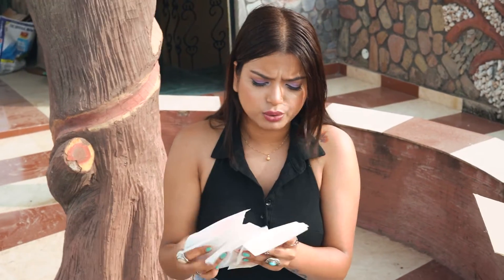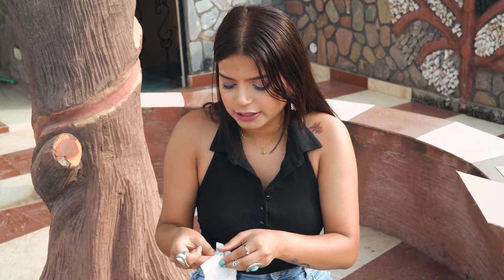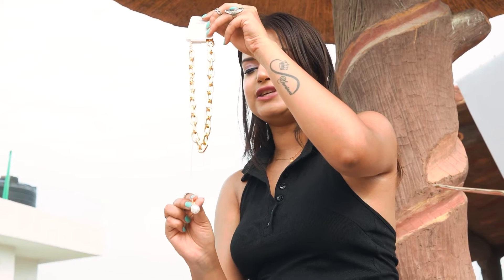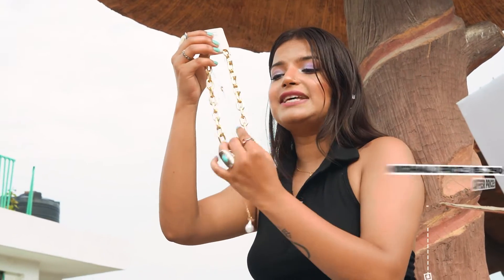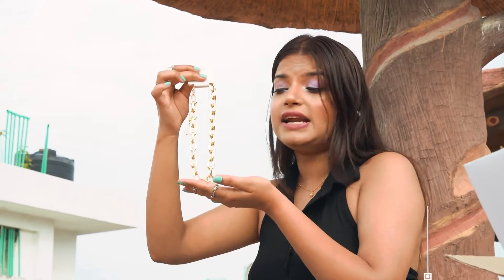I ended up buying 6 jewelry pieces in total including what I'm wearing right now. The first one is a necklace. Talking about packaging — it's very cute; it comes in a frosted zipper pouch which you can reuse. This is a geometric imitation necklace which comes in a 2-set — a big chain with pearl detailing as a locket, and a choker-style chain with a lock kind of design which is very famous. You've seen it on YouTube and Instagram. This costs ₹290 in gold color; silver is also available. At ₹290 I feel this is 110% cost efficient because I've gotten similar pieces from H&M which were super, super expensive.